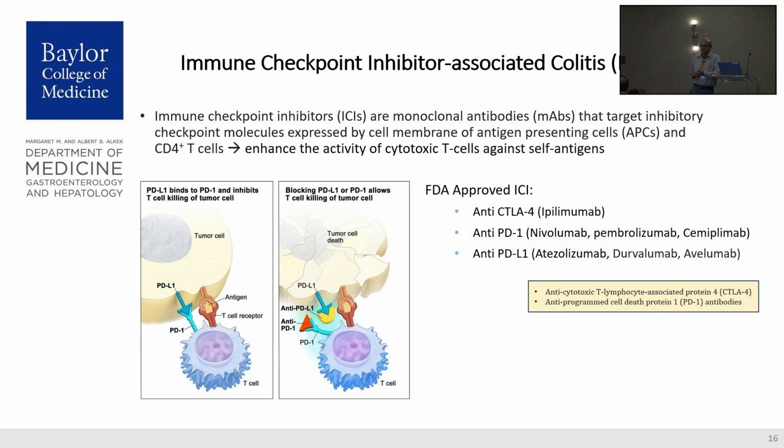So what are these? Essentially, how I imagine it is you have a tumor cell and a T cell, and imagine they are boxing, right? So you're holding both hands so you can't fight. That's what these inhibitory checkpoint molecules do. The inhibitors, these newer medications, are essentially taking one hand off so that you can punch. So that's exactly what these medications are doing.